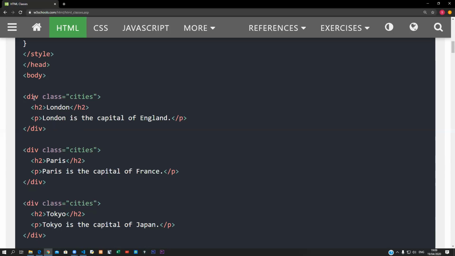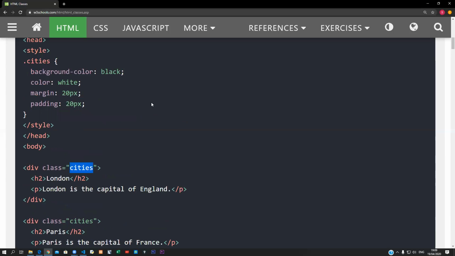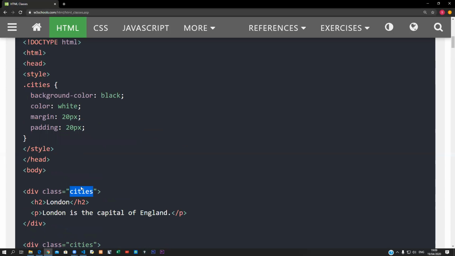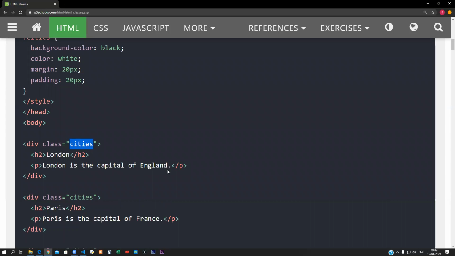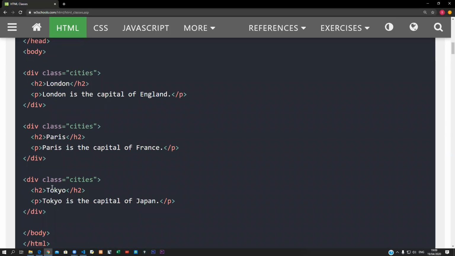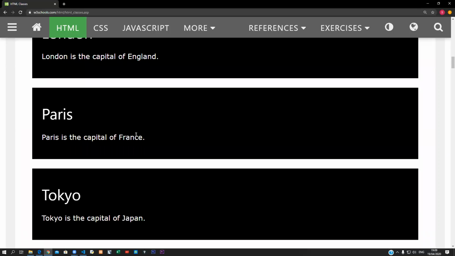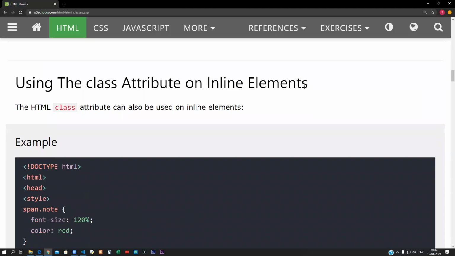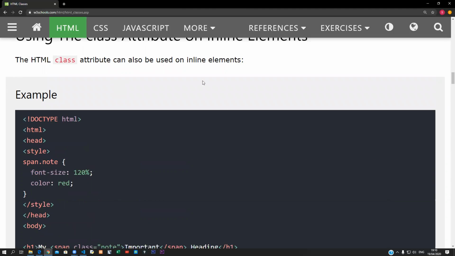Then you will call div class cities here, because here is the cities. Then we'll type London, and London is the capital of England. Then it will look like this. Then you will continue Paris, Tokyo, and the others. They have one example: using the class attribute on inline elements. Here, the attribute can also be used on inline elements.